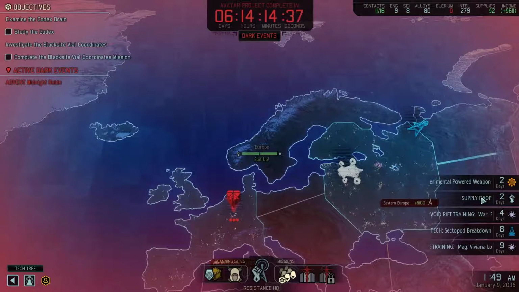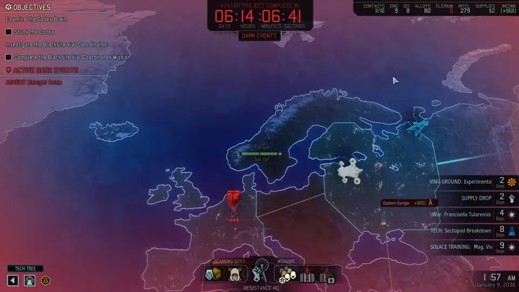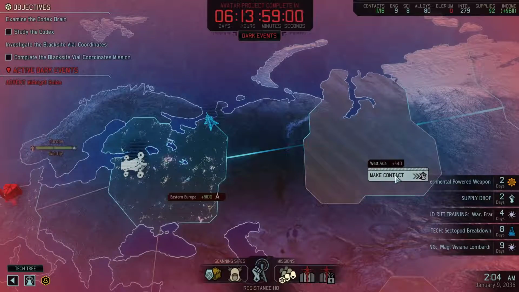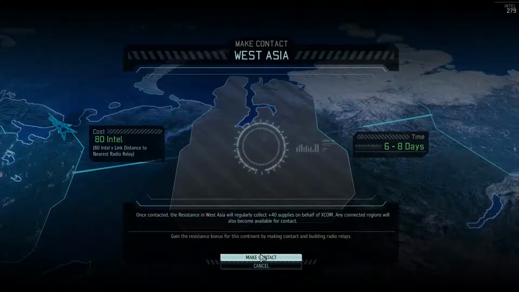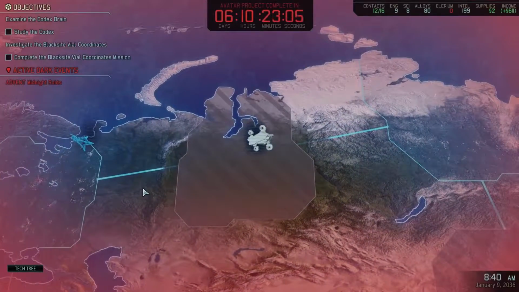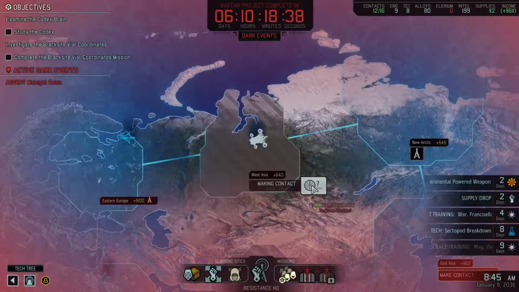And we have a supply drop in 2 days and the Sectopod breakdown in 8, so we are not gonna be able to get the new Gremlin before the ticker runs down. I am gonna run down the timer until we get the supply drop and the new experimental weapon. Setting course for Sector 15, West Asia. And then I'm thinking that we could either go to that facility or do the forge. And I think I'm gonna do the forge, actually.